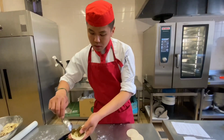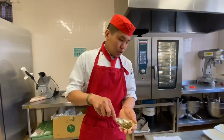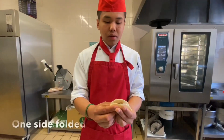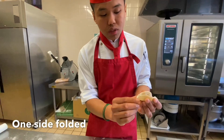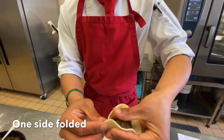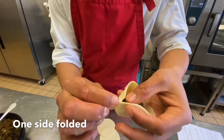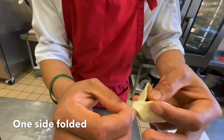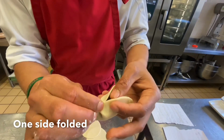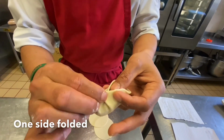Now we're gonna go for another wrap. This one will be the simple restaurant style. And you can just put it here. At first, close the cap, press it. And now you can see index finger, you see, index finger make it. Just close this top part. Don't let it open. Just close the top. This is the restaurant style of making basic momo.